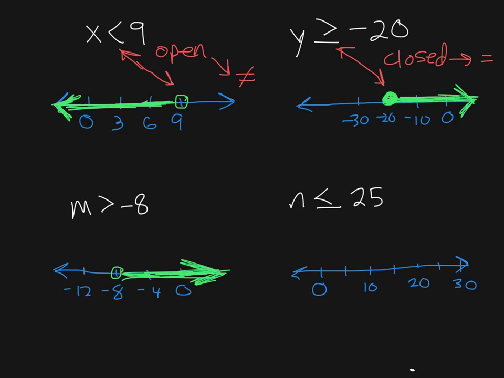Now, this is n is less than or equal to 25. So just like up here, because it could be equal to, we're going to put a closed circle on that number, on 25 here. So let's go ahead and put a closed circle on 25, because n could be equal to it, and n could be less. So 20 is an option, 10 is an option, right? All of these numbers that are less. And we'll shade this in, make it nice and visible, so we can tell where our solutions are. Where are the numbers that make this statement true?